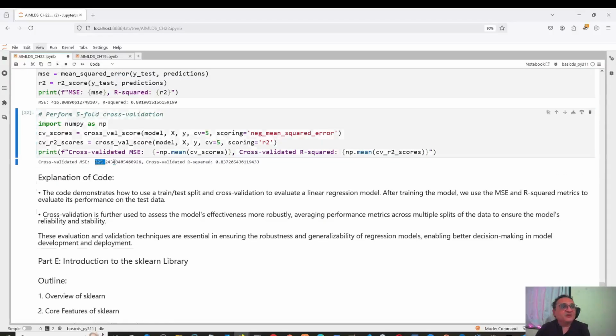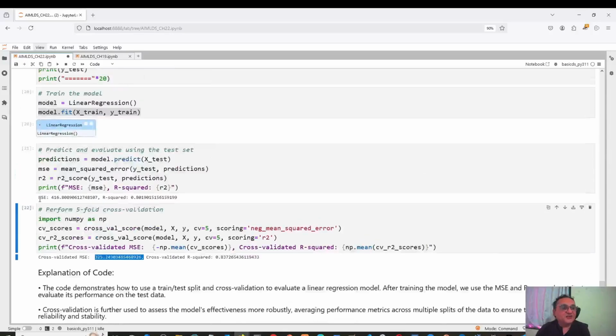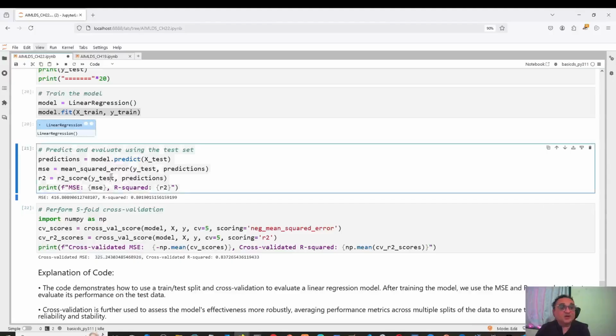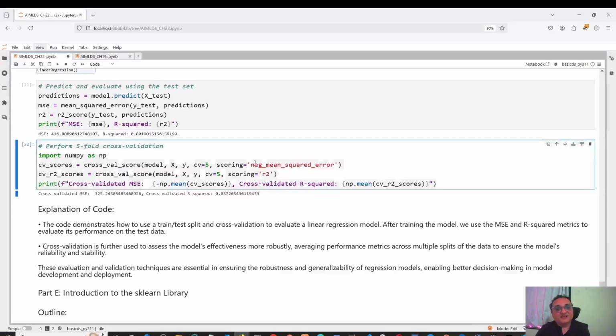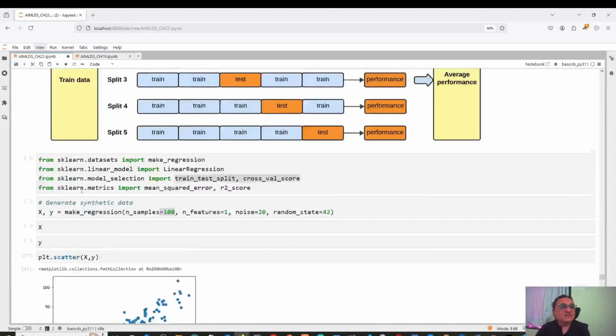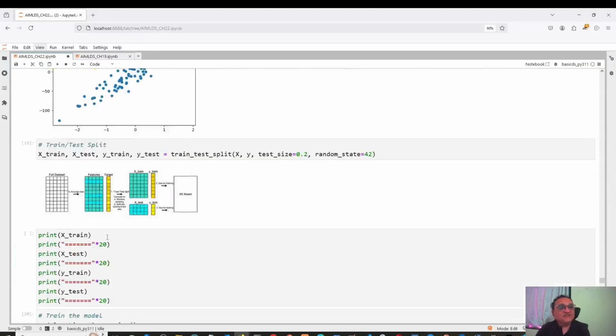That will show that the cross-validated mean squared error is lower. You can see the advantage of cross validation: when you did not use it, the error was 416, and with 5-fold cross validation it reduces and becomes 325. So your model has become more robust and generalizable. And R square was 0.80 earlier, 80%, but now after cross validation, R square has become 83.7%, or nearly 84%. So these are the advantages of various model evaluation and validation techniques.